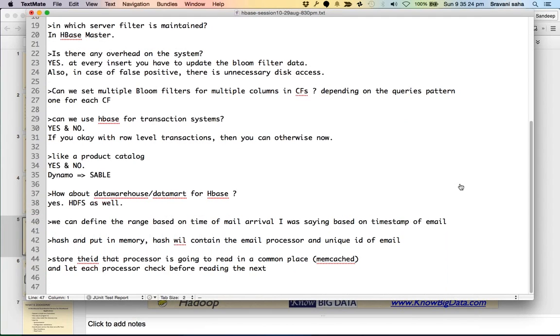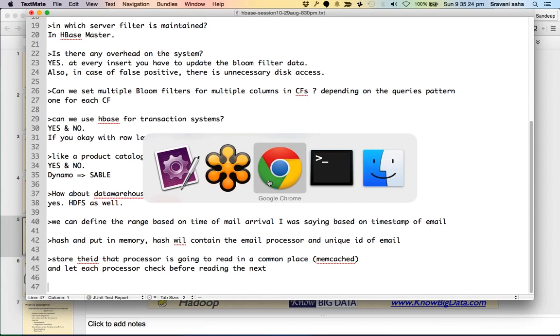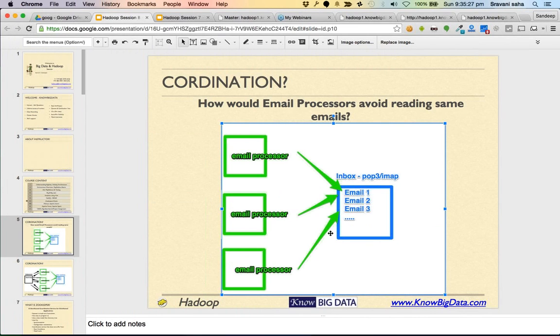So we reached a conclusion in this discussion that in such scenarios, and this is very common, when you are processing emails or file systems, there are these automatically scalable systems. These are called elastic systems. So this is how it happens. We will keep on increasing these email processors as and when the load increases. And half of the world runs like this. Even the system which I built at Amazon was infinitely scalable because you could add the same code on one more machine and start it automatically.